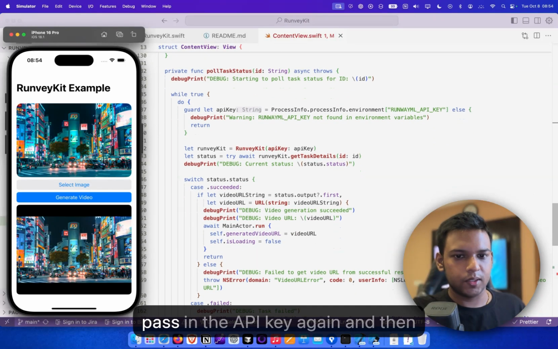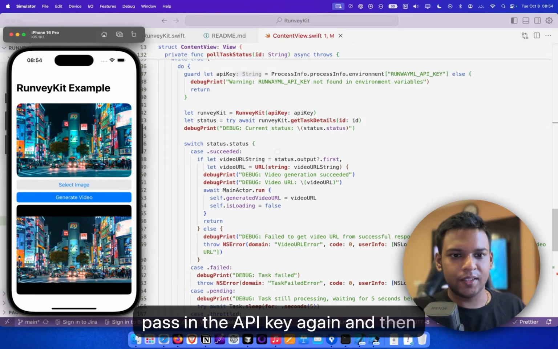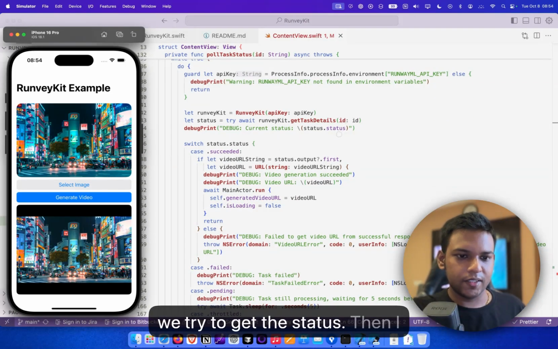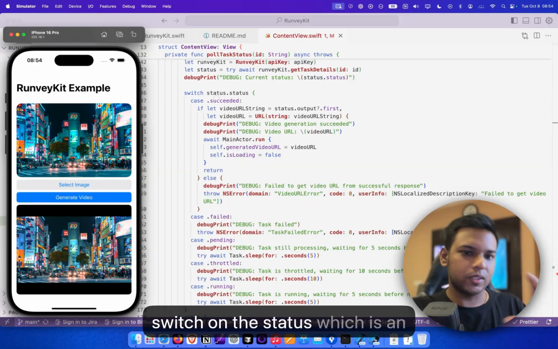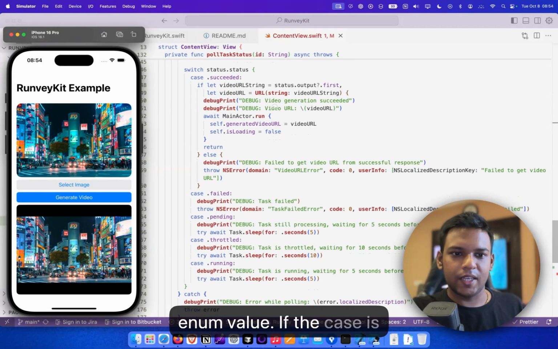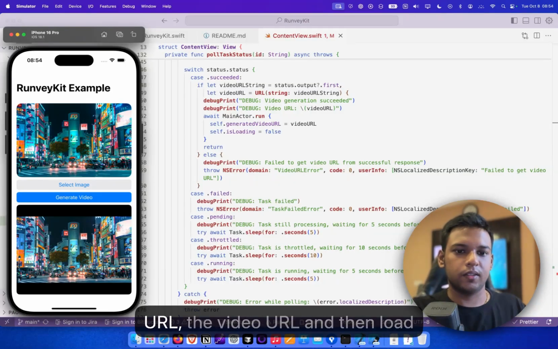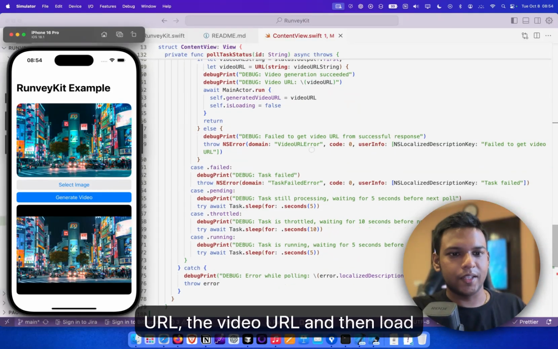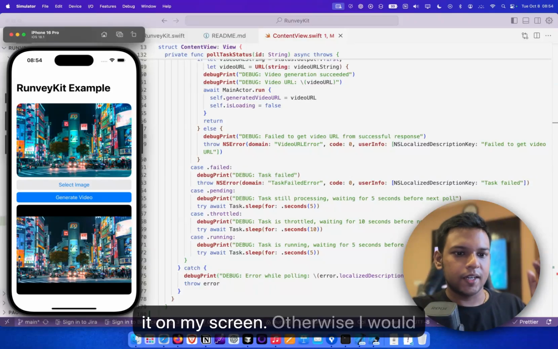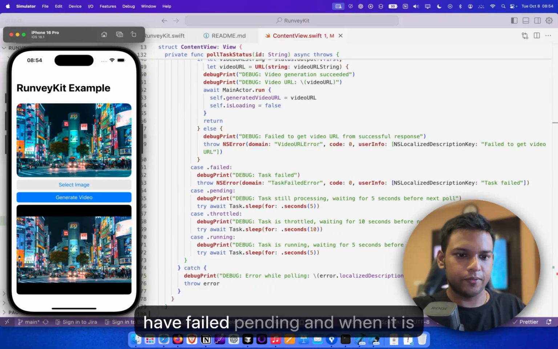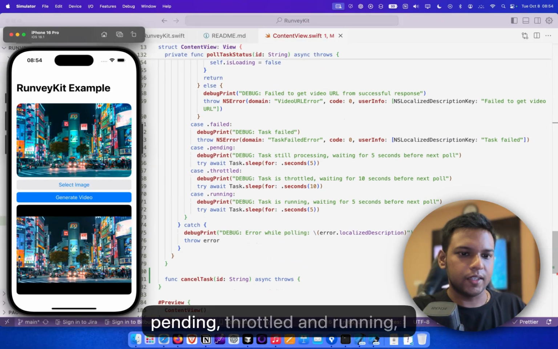So in this, we pass in the API key again, and then we try to get the status. Then I switch on the status, which is an enum value. If the case is succeeded, then I get the output URL, the video URL, and then load it on my screen. Otherwise, I would have failed, pending, throttled, and running.